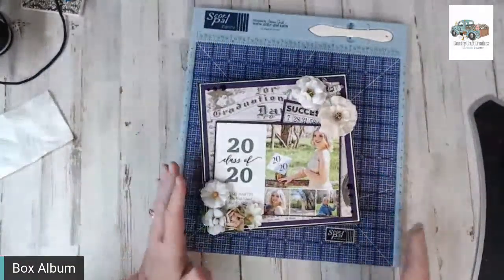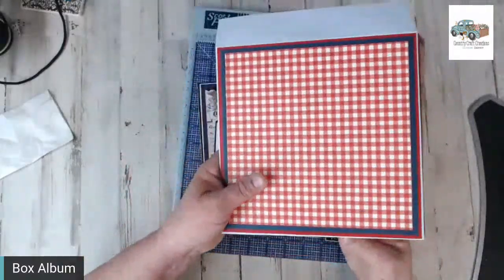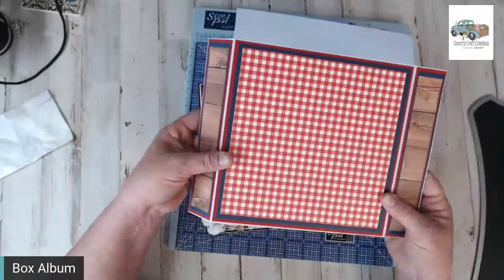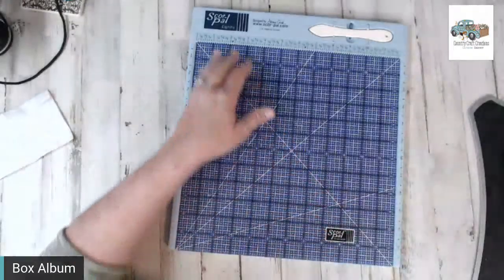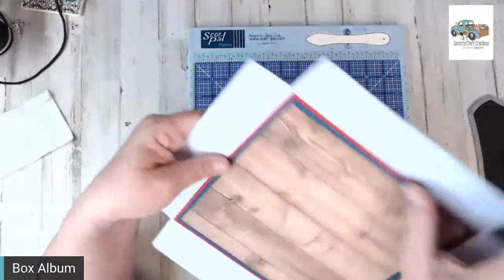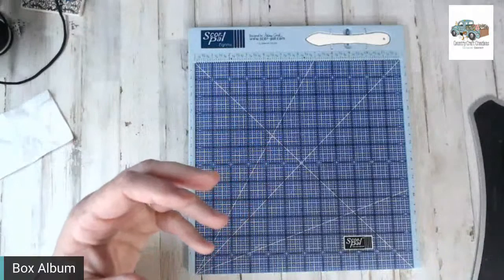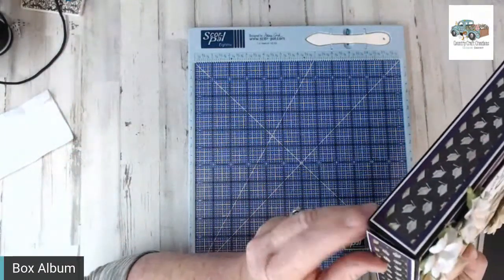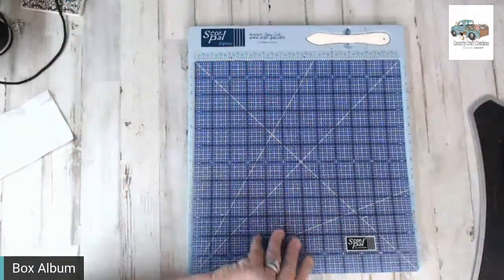Let's get started. Like I said, I've already gotten the top base done, and I'll tell you why. If I didn't, it's going to take us longer. The video will stay recorded. You're going to be able to come back in and start and stop when we're done. But this will get us going and started. One thing you're going to see, I've closed these edges. I didn't do it on this one, and already my edge just a little bit bends up, and that's what I wanted to avoid.